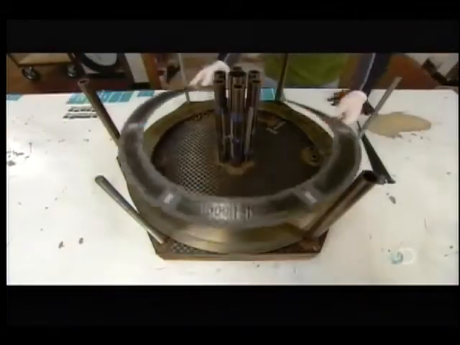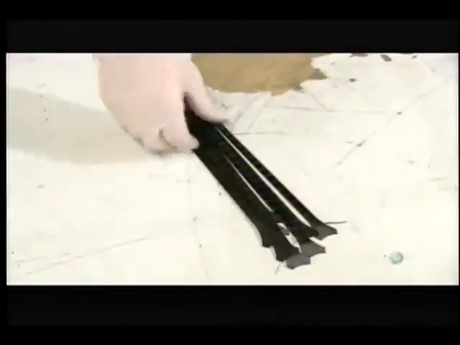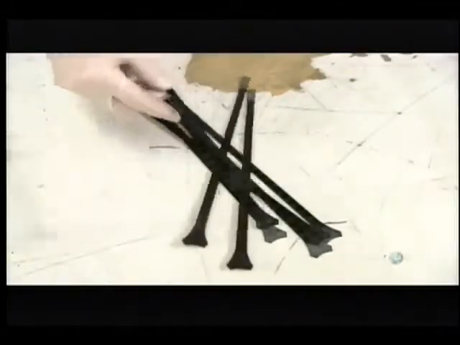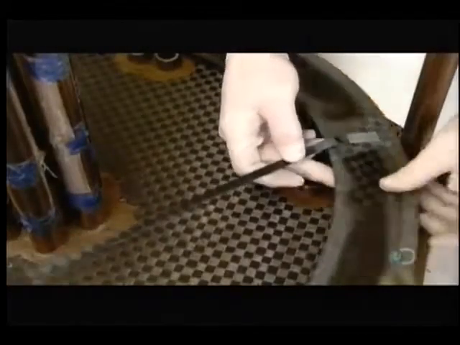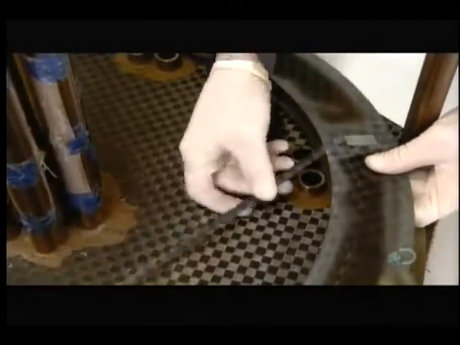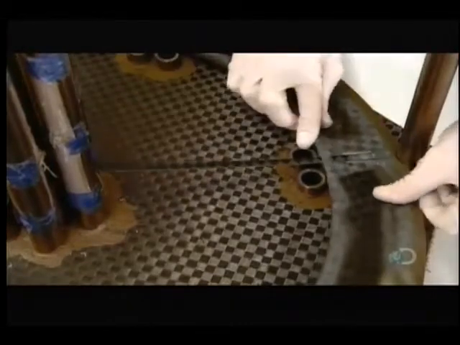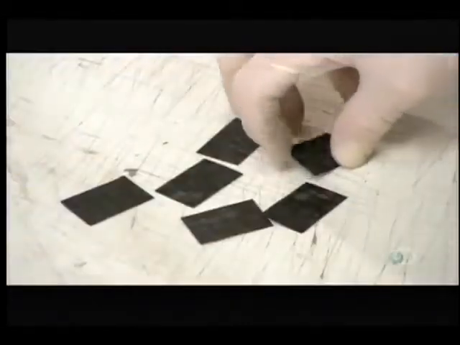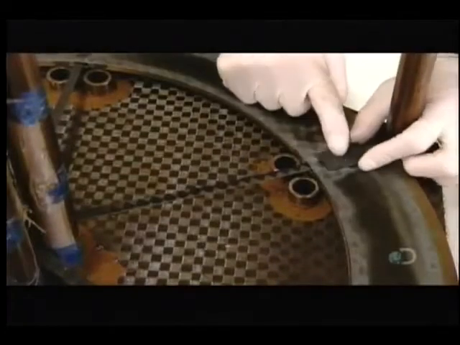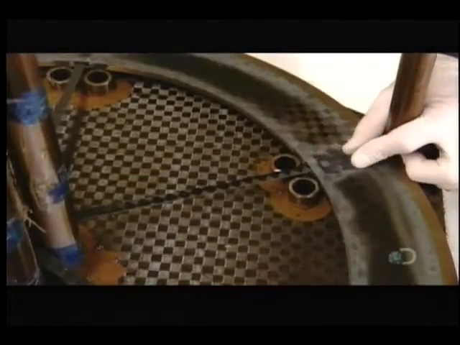They'll now assemble the wheel. The technician inserts flat carbon fiber spokes into holes in one half of a sidewall. Adhesive and carbon fiber will bond the spokes to the sidewall. He places a carbon fiber patch where the end of the spoke meets the sidewall and tapes it there.